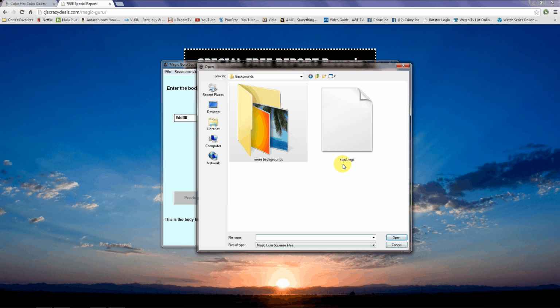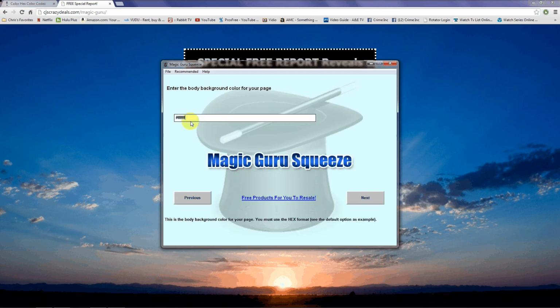It would have the file ending .mgs, Magic Guru Squeeze, okay? And you could click on that, and it would load all of your settings up into the software. So if you ever need to change anything, that's how you do it.